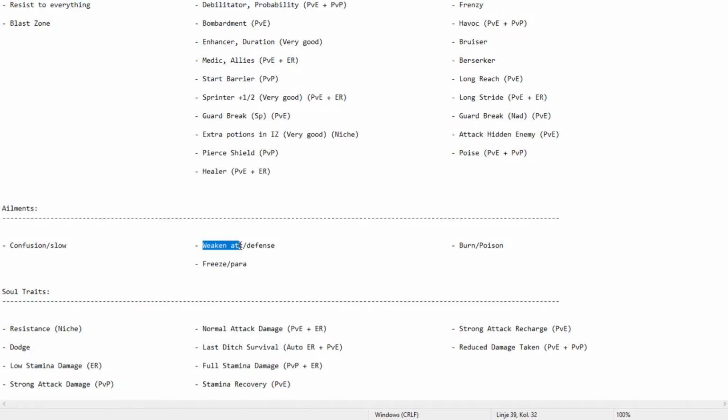Then we have weaken attack and weaken defense. Depending on the situation, they might be over here, because if you are trying to do Senkaiman and you are having trouble with one boss that just one-shots you on its special and you can't seem to dodge it, the weaken attack will basically nullify this if you just special bomb right before they're about to do it. Then you can kind of skip, so to speak, their special, or the damage of it at least.